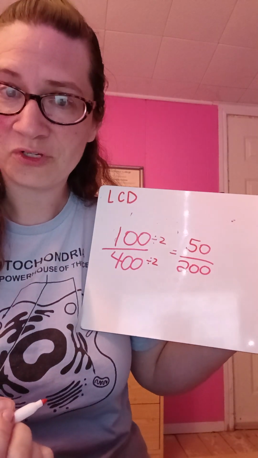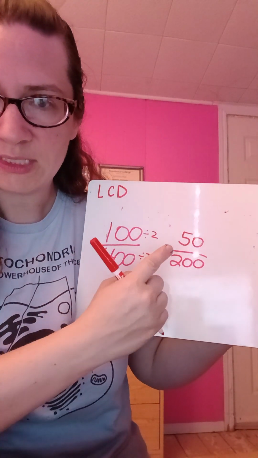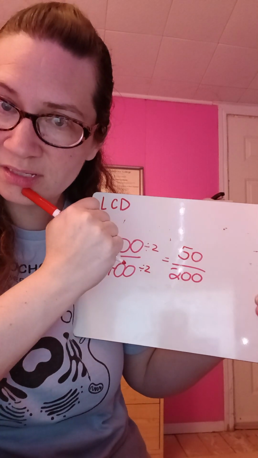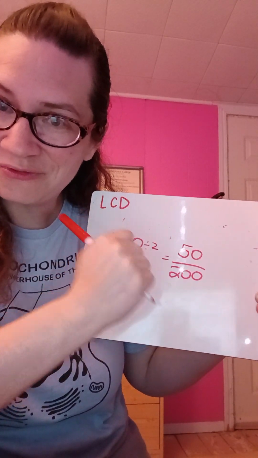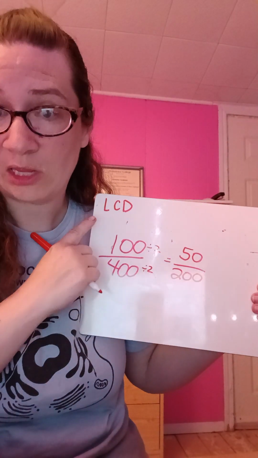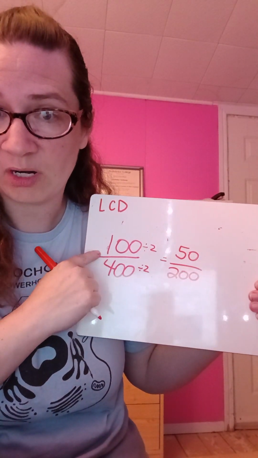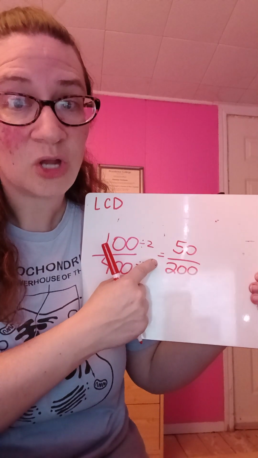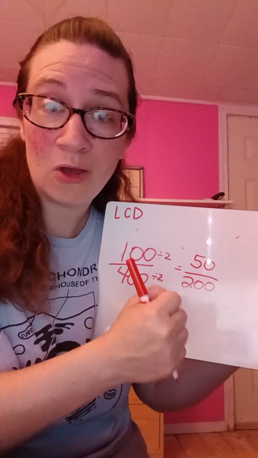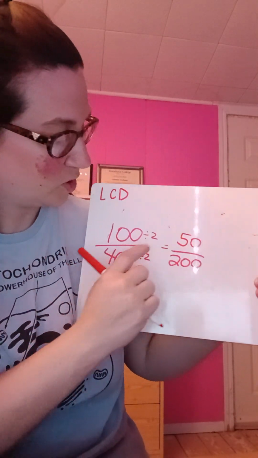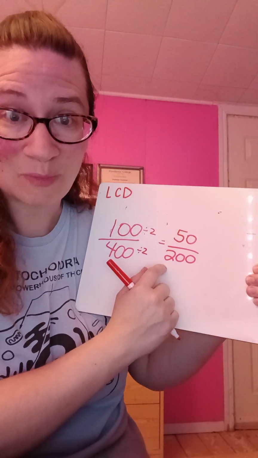Okay, that's our first step. The thing is, though, when I look at this number, I know both of these are still even numbers, so that means we can still divide them by 2. So on a test, if you were trying to find the lowest common denominator for this number and you just stopped at this one, you wouldn't get it right, because that is not the lowest we can go. How low can you go? That's our motto with lowest common denominator. So we can still make this smaller.